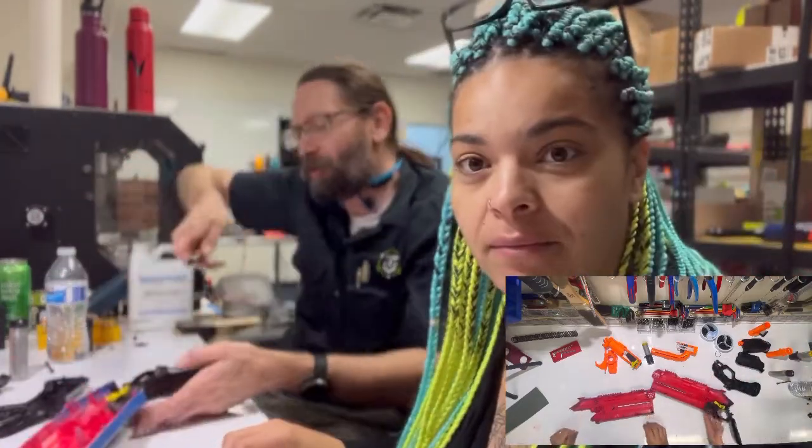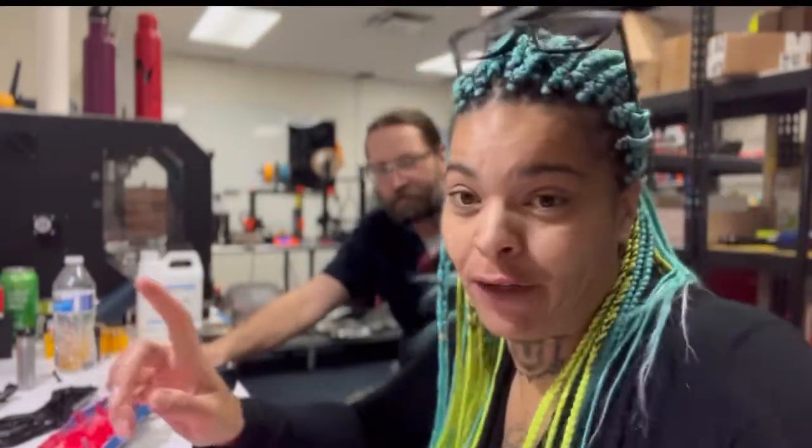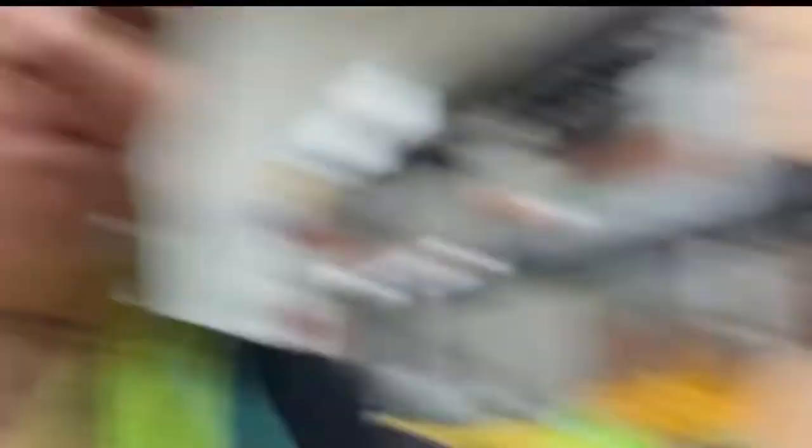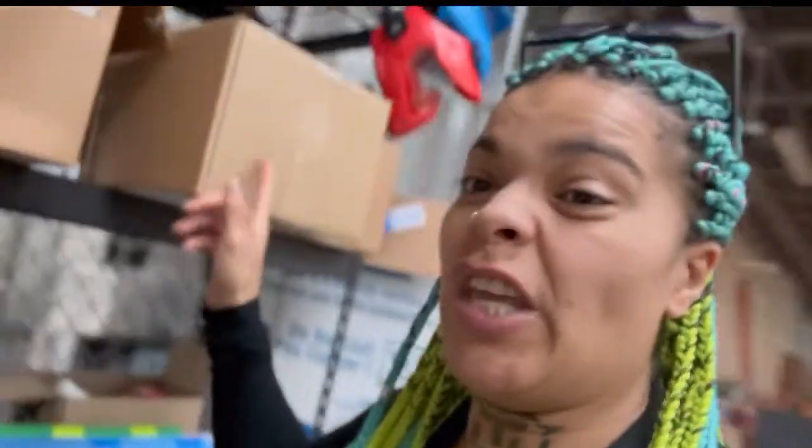Grab that camera and go out and grab some of the handles. We'll be right back — we're grabbing the camera and making our way out to see what Autumn's talking about. Autumn's got all sorts of parts and pieces everywhere. He's got a box — a specific box — of takedown parts that we've had when we take parts to paint. Making our way back into the Autumn Workshop.